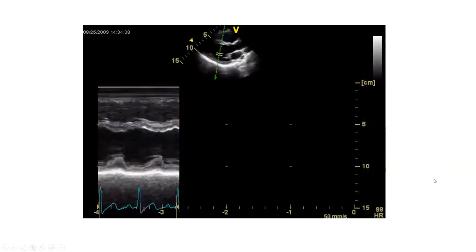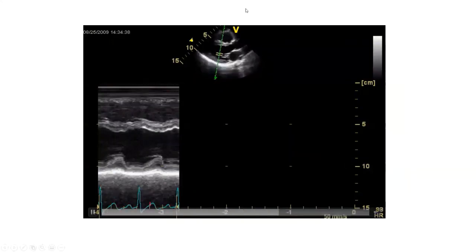So let's just look at this. Nowadays, one of the vendors has something known as anatomical M-mode, which allows you to retrospectively sweep the M-mode cursor through the heart, so you can get a much better sense of what actually is moving. What I'm pointing to here is the way the septum is moving, the interventricular septum here, and the posterior wall here through the cardiac cycle.